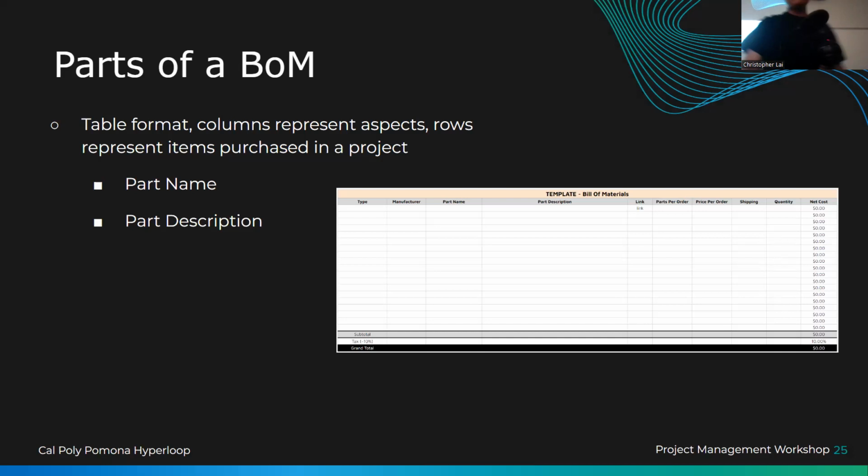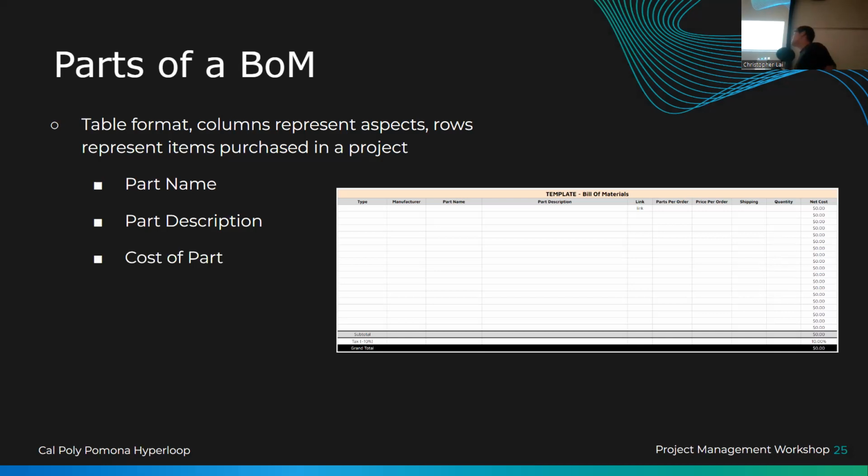And then the next column, which is going to be the part description, is where you describe that part in detail. Because I'm going to tell you that I've made a bill of materials before without this part description, and then I go back on it, and it's just like this really long string of random characters and numbers that represent a specific chip on a PCB. And I'm just like, what the heck is this, right? Because it's just a really weird part name. So make sure you put a part description. Again, it'll help you later. It'll help other people later. It's really useful for a project.